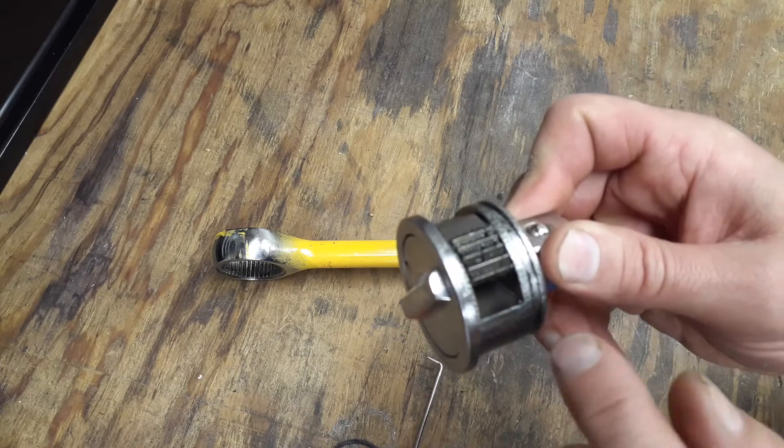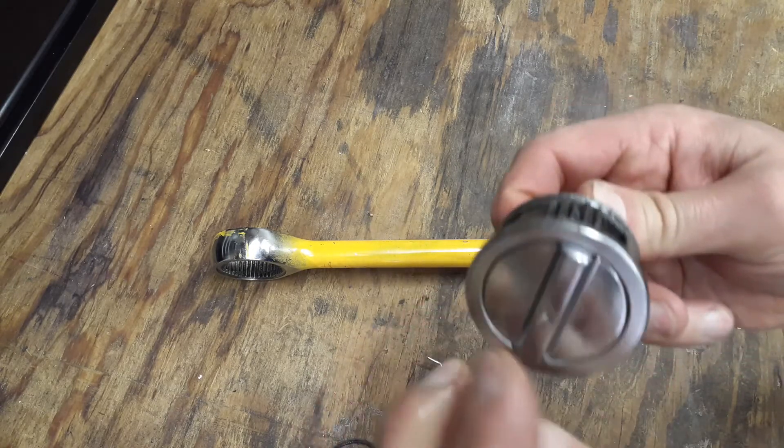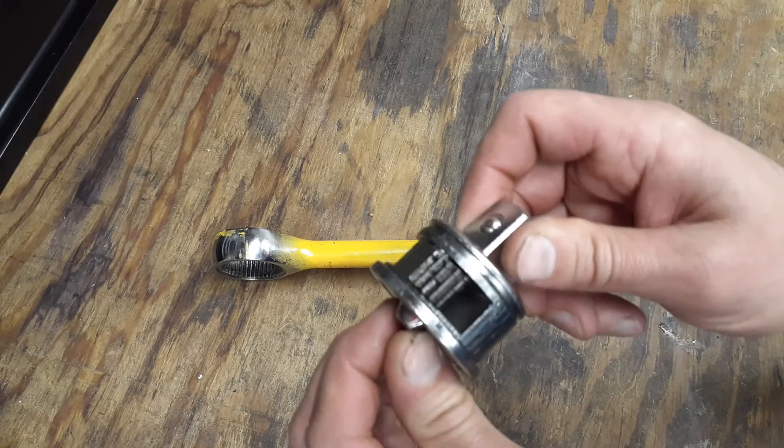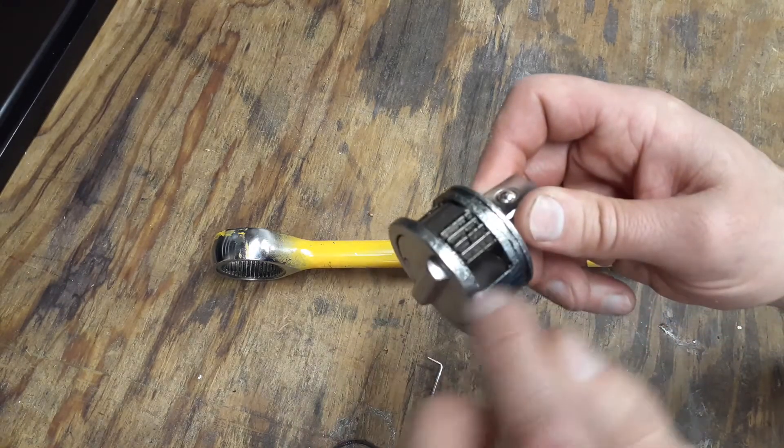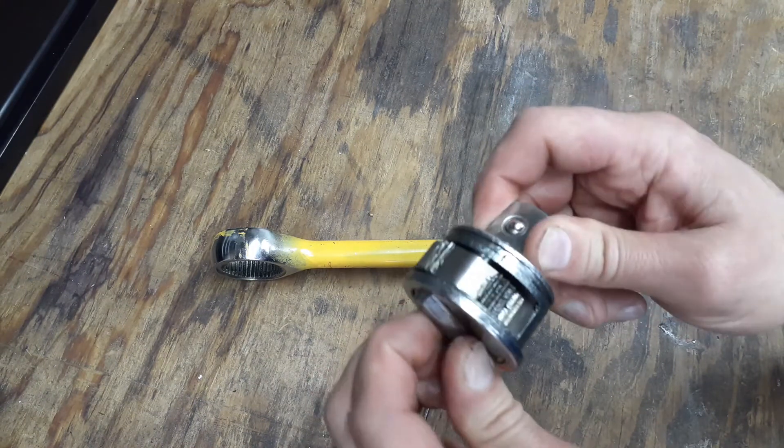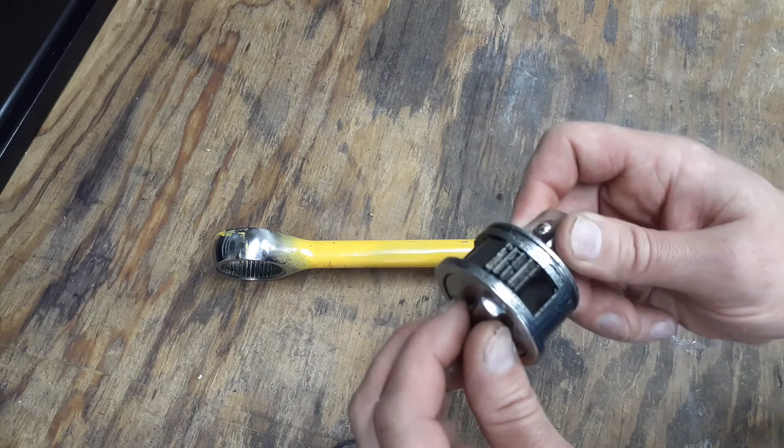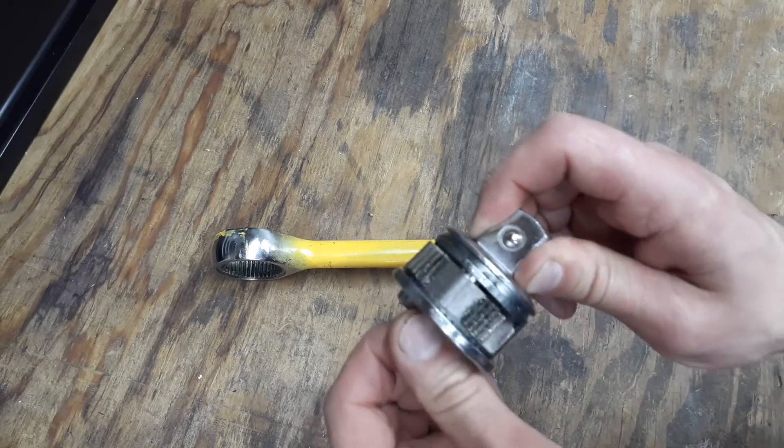And there's a spring underneath that detent. That's what holds this in place. It's a metal switch and inside is also metal. I've seen videos with these where the pieces inside are actually plastic. A lot of the new Craftsman wrenches have plastic internal parts in them and they don't, they seal them so you can't get them apart either.